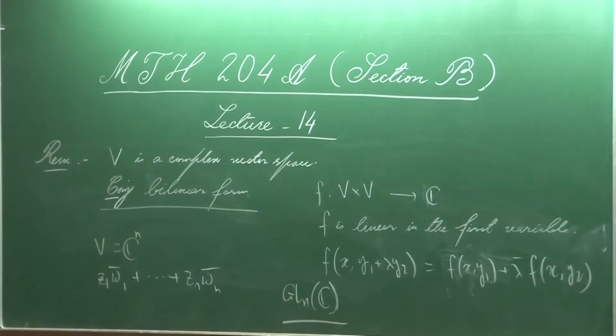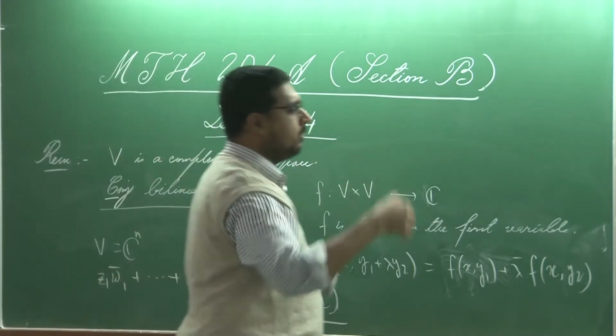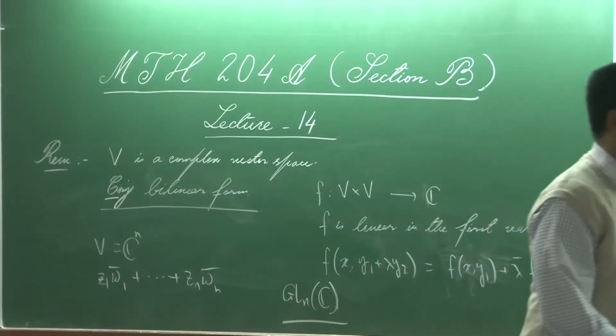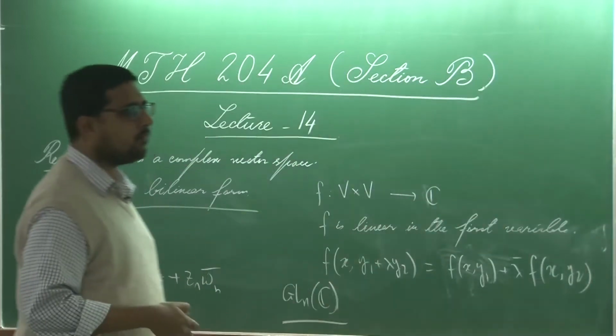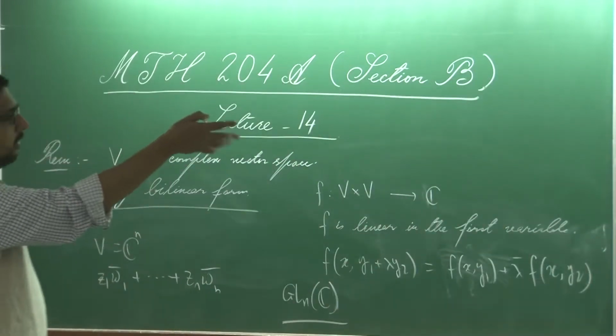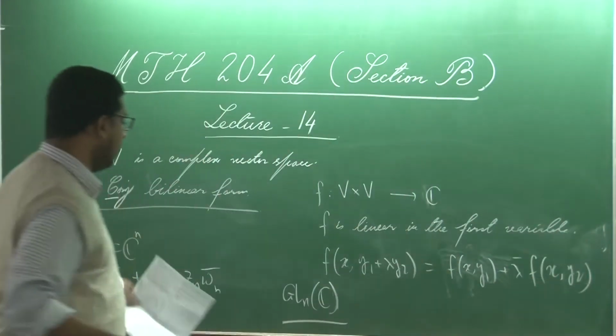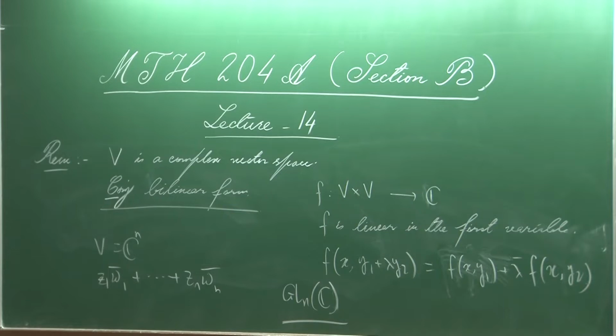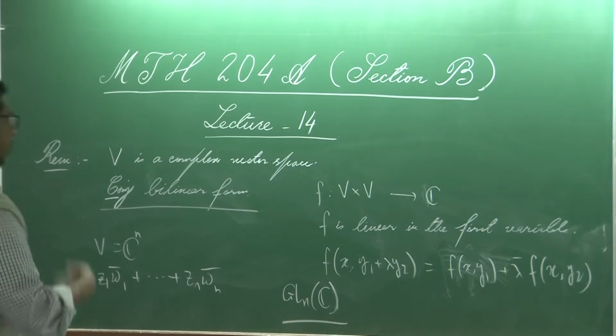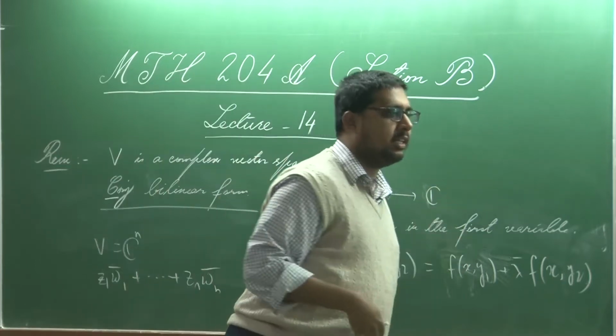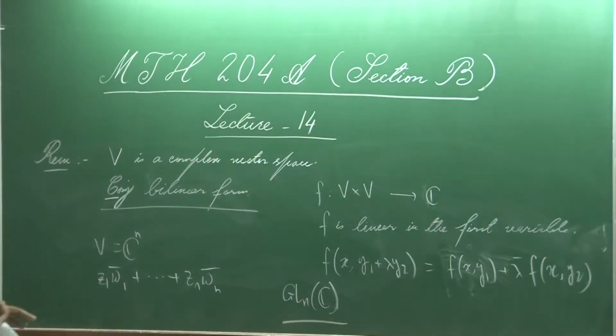subcollection of Hermitian forms. So the analogous questions that we have dealt with for bilinear forms over R, those questions can be asked here and can be dealt with, and therefore I leave the entire thing to you as an exercise that you should investigate what happens to their analogues in such a case.